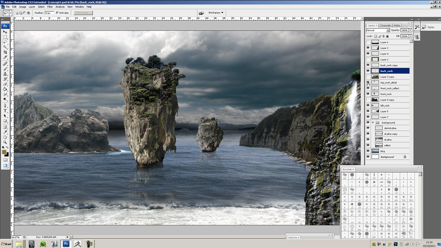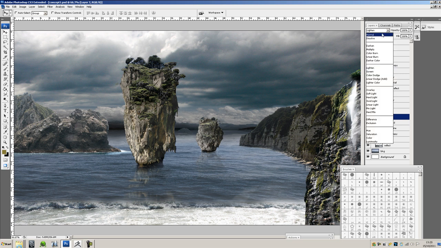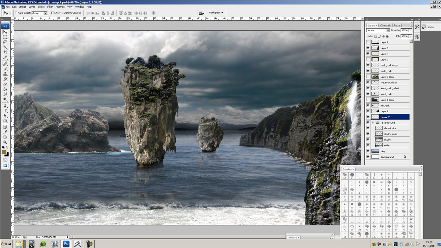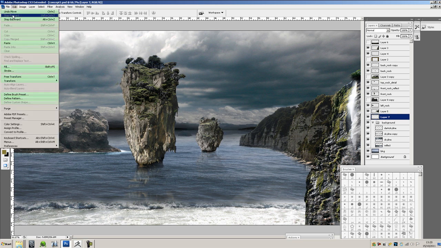And you might have noticed in the background there, I've got a little mountain, a little island. That was added. I'm not sure it works.